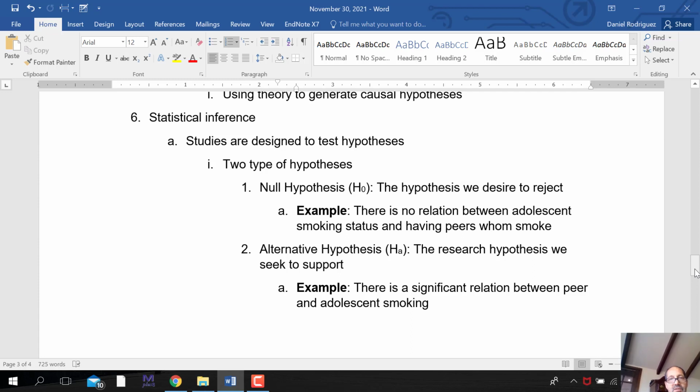So there are two different types of hypotheses. The one that we're interested in is known as the alternative hypothesis or the research hypothesis. The one that we're interested in rejecting or negating is known as the null hypothesis. Why it's called null, there are many different reasons. Perhaps it's the one that we want to nullify, or generally when we're comparing two groups, we'd say the difference is 0, which is also null. In research, we don't specify the null, but it's always inferred.